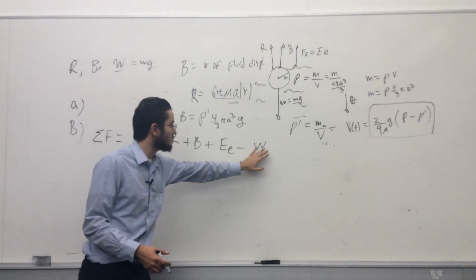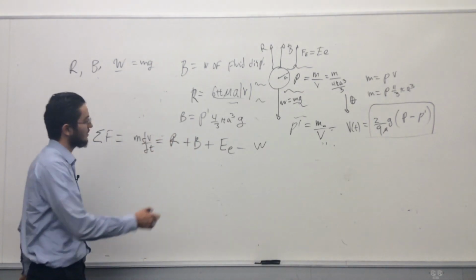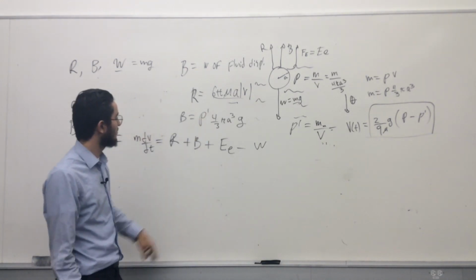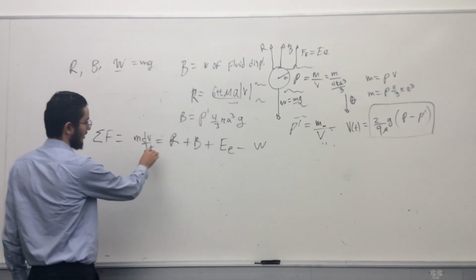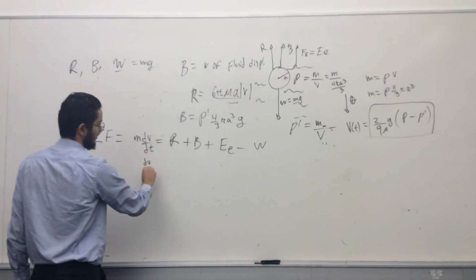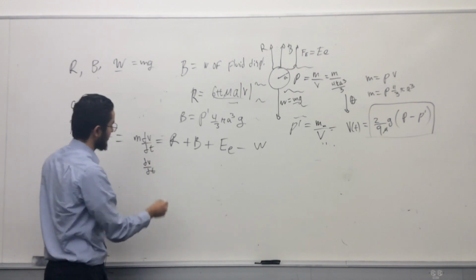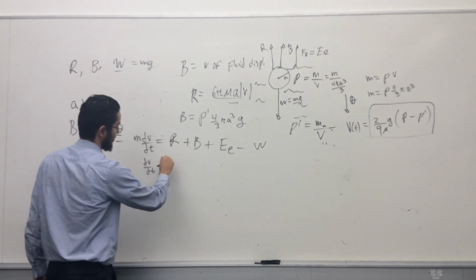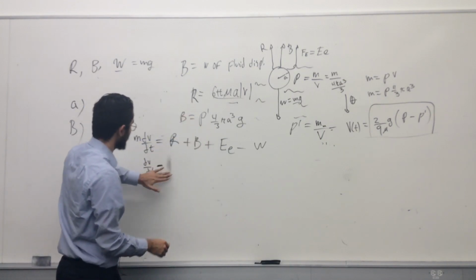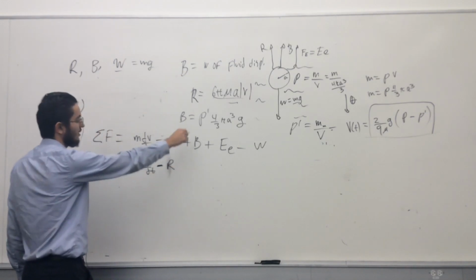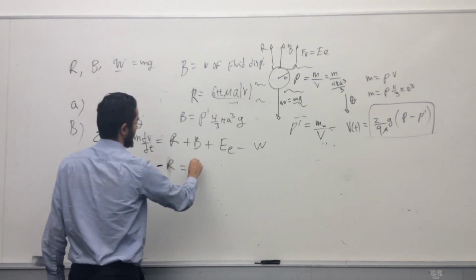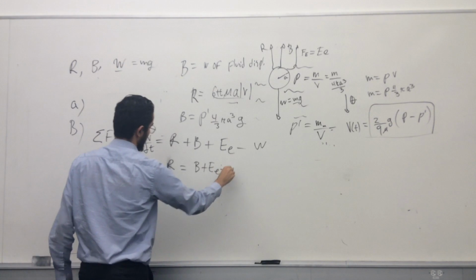Actually, we don't have to change anything in here, not yet. So let's just bring the one term that's got the velocity on it. So we have dv dt, okay, and then minus the buoyant force. Okay, so the buoyant force doesn't have the B term. So let's bring the resistive force. Yeah, the resistive force, which is going to have that term. And this is equal to the buoyant force plus electric field minus the weight, okay?